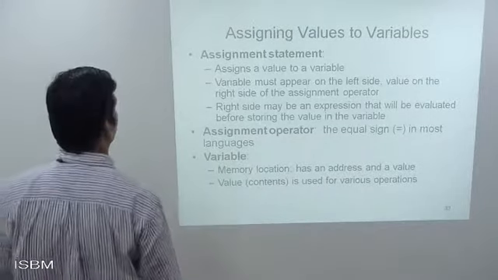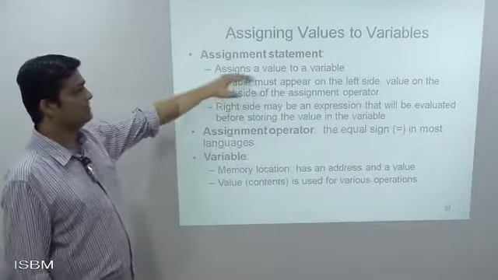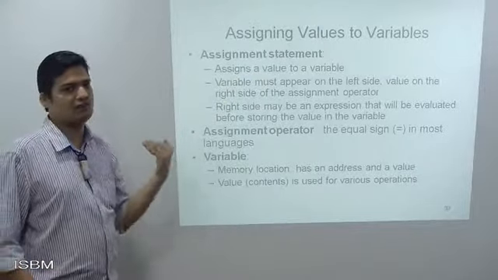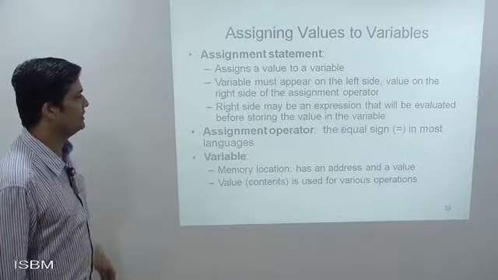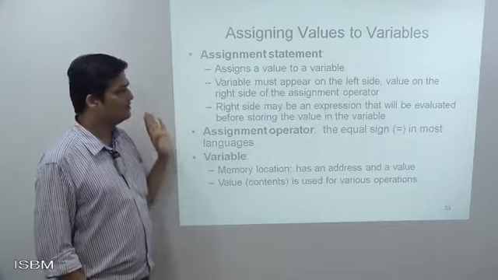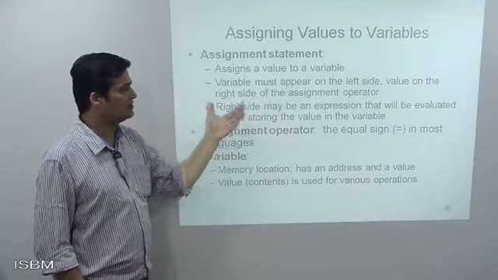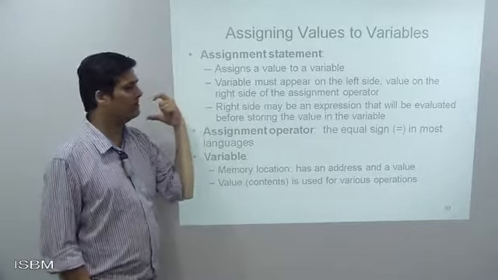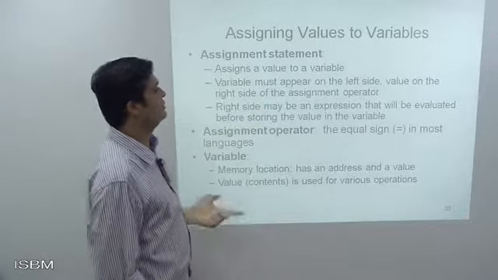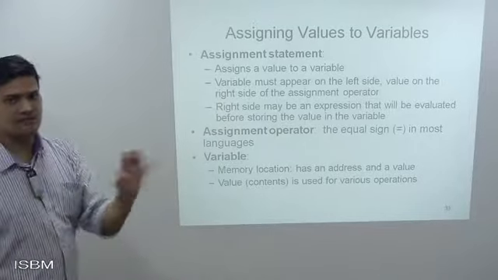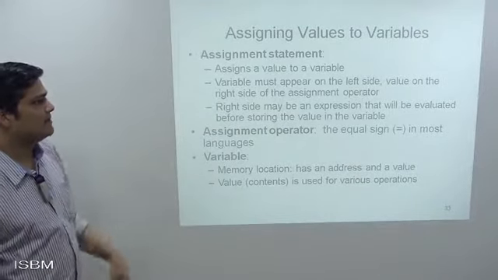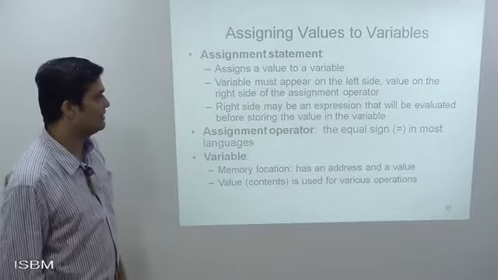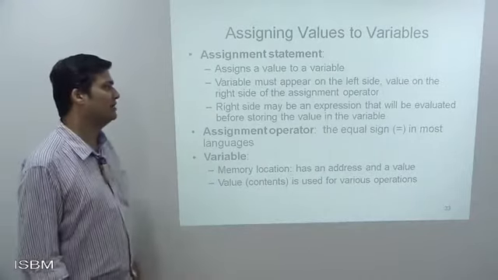Assigning values to a variable: the assignment statement. You assign a value to a variable. You can assign a value to a particular variable. The variable must appear on the left side, and the value on the right side of the assignment operator. The variable must appear on the left side. The right side may be an expression that will be evaluated before storing the value into the variable.